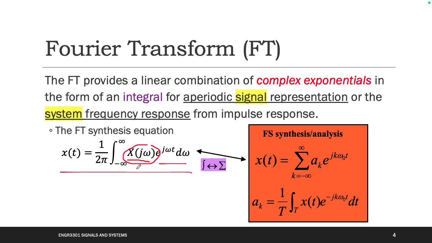If your signal has these frequencies, omega 1, omega 2, omega 3, this is your frequency representation. If your X(j omega 1) is 1, you are keeping it. If your X(j omega 2) is 0, you will remove that. You can see it's just a coefficient. If the coefficient is non-zero, you keep it. If the coefficient is 0, you remove it. That makes sense to you? That's the reason here.